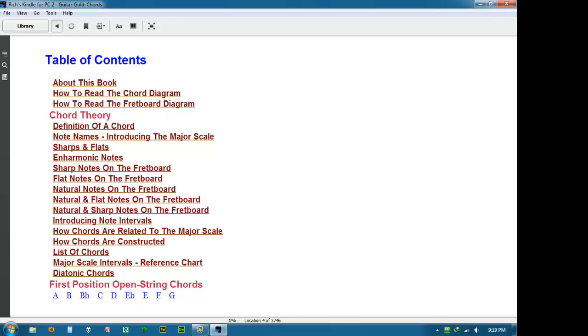Let's go back to the table of contents. After the initial part about the book and how to read the diagrams, I have a little section on theory. Now, this book is not essentially about theory, but I do have a theory section which briefly touches on basic chord theory, not even heavy into music theory, just basically chord theory. I've done it in illustrations, which makes it sort of fun and intuitive to use. I've introduced color, which really helps in identifying and having things jump off the page at you and sticking in your brain. So I'll just go really quickly through the pages of that.